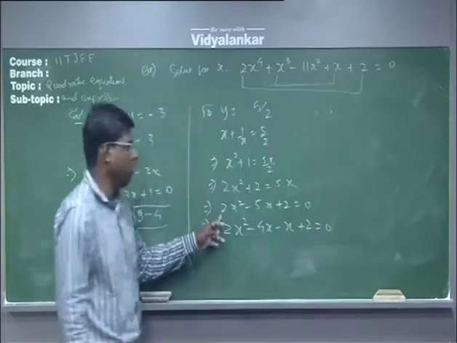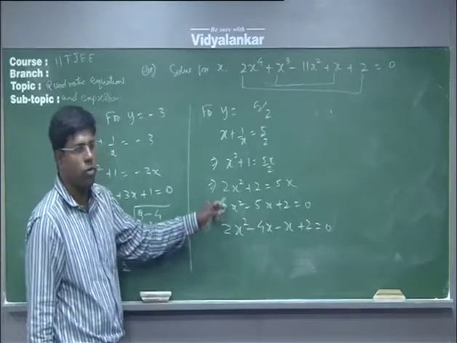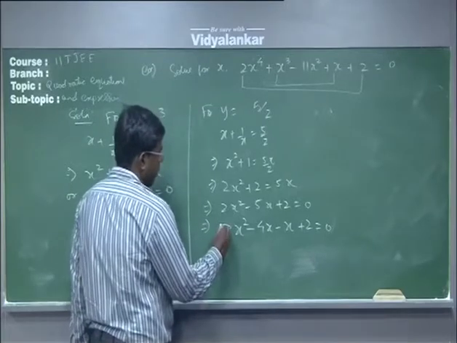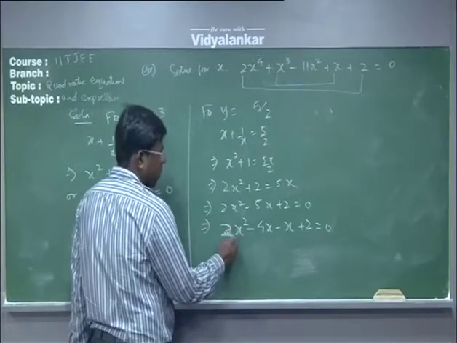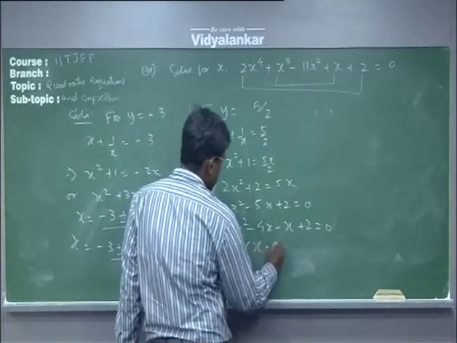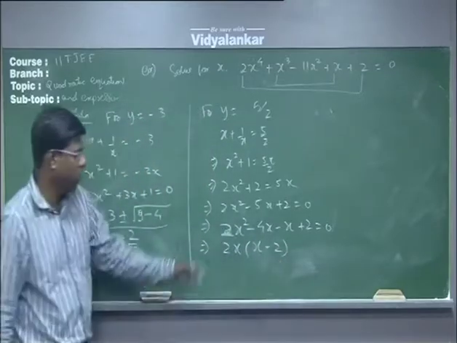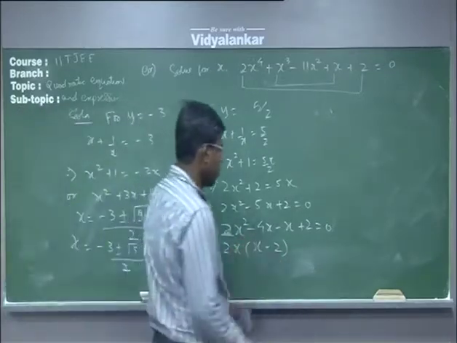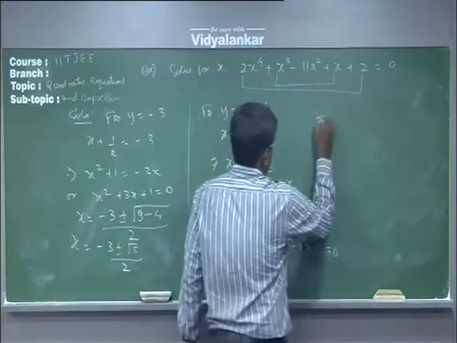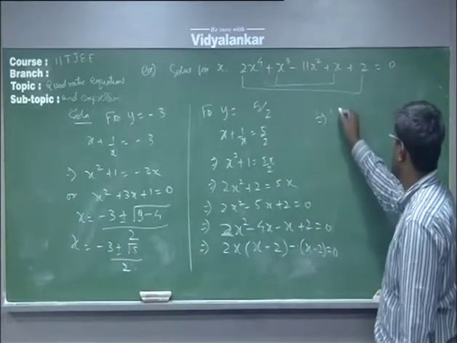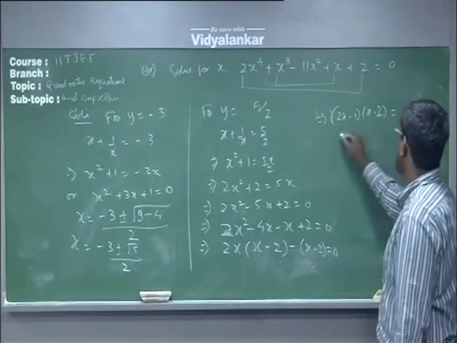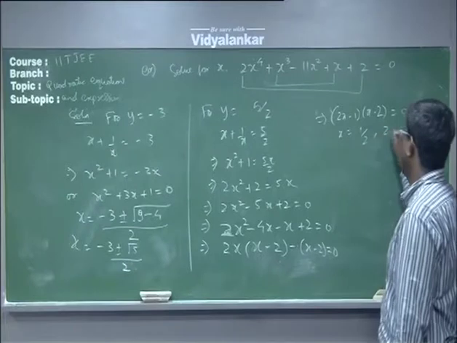That is 2 into 2 is equal to 4. 4 can also be written as 4 into 1. So 4 plus 1 is equal to 5 is used here to solve this quadratic equation by midterm factorization. This now gives us 2x into x minus 2. We take 2x as the common factor from the first two terms, minus of x minus 2 is equal to 0. This gives us 2x minus 1 into x minus 2 is equal to 0, which gives us x is equal to 1 by 2 and 2.